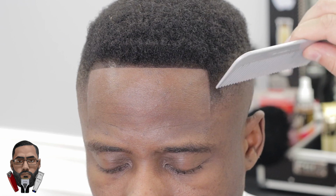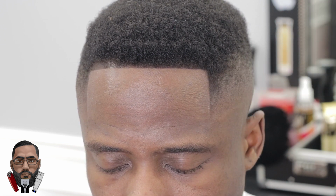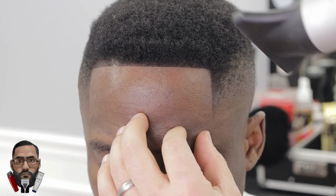As you can see, I put a little bit too much on his side over here and I'm using the comb, it will blend it out perfectly. So if you have any issues where you put too much, don't worry about it. Just blend it with a comb, throw some heat on it after you put the sealer, call it a day.